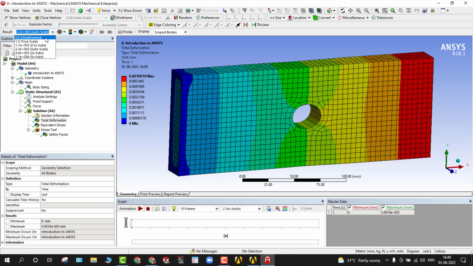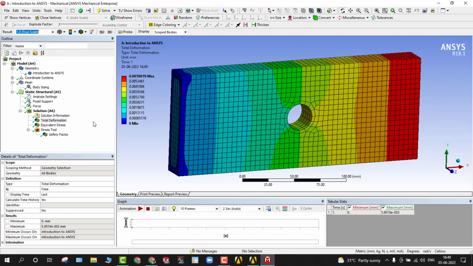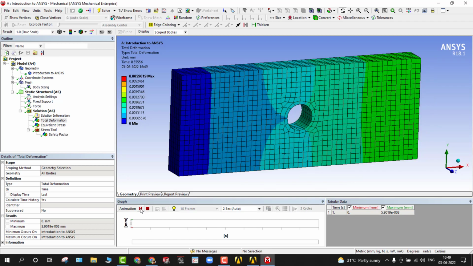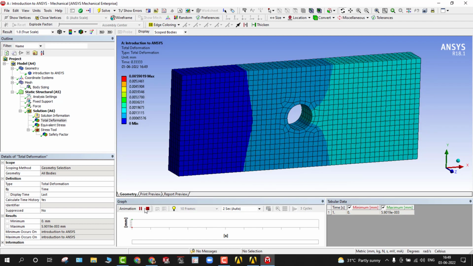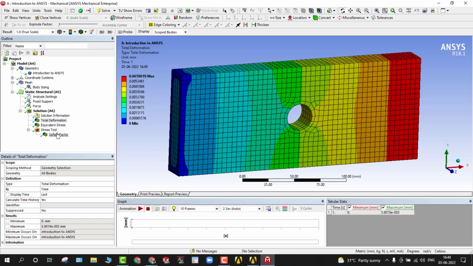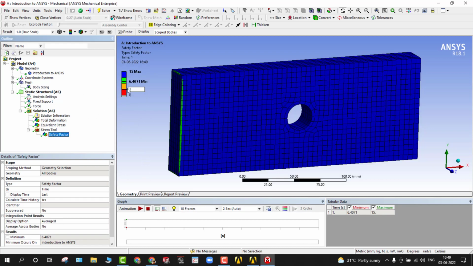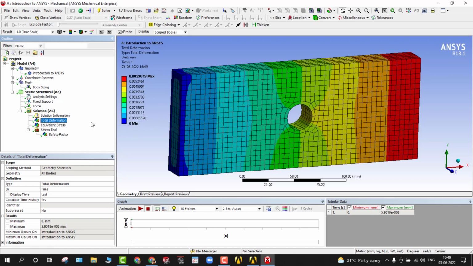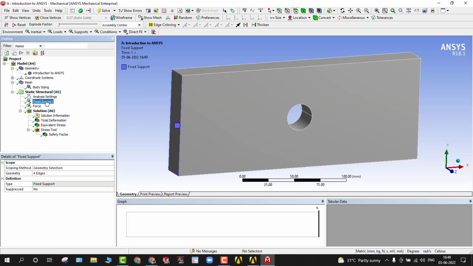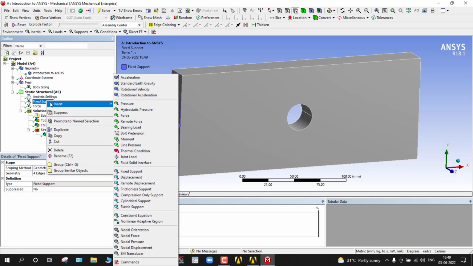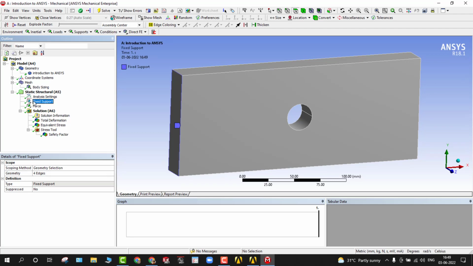The deformation is scaled up, so you can even choose this true scale from this option to just define the scale options. Okay, so here the displacement is negligible, so 0.005. The factor of safety is normally 15 everywhere. At the fixtures it is 6. For the metals it should be 2 to 6. The factor of safety should be, remember that.